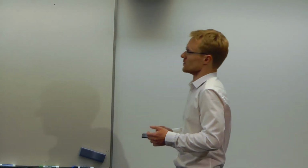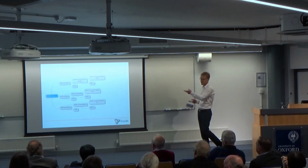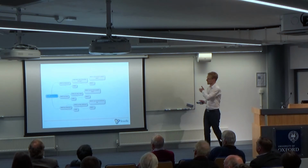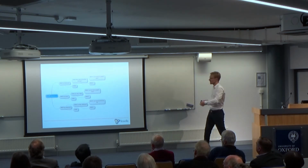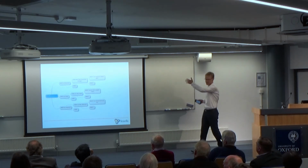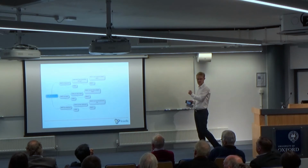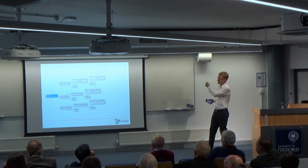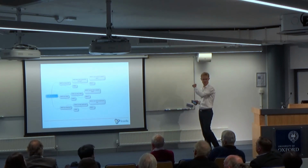So I found really useful to build maps like that, where you have a goal on the left. Right? What is it that we want to achieve for the business? What's the impact, the benefit that we get out of this? And on the far right, you've got all the options that you may do to achieve that goal. That's the same as a to-do list, really. It's just a list of things to do. But they're not things to do, they're things to try. Right? So you can think about which one is most likely to succeed, and you do that, and you check whether the goal has been achieved.